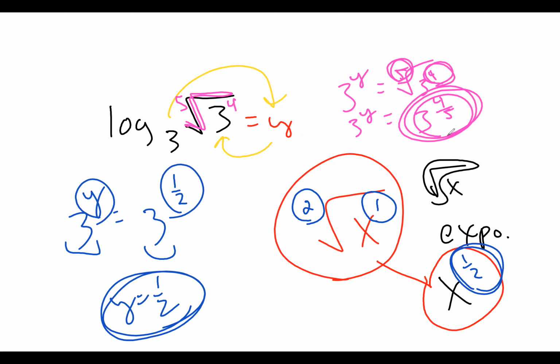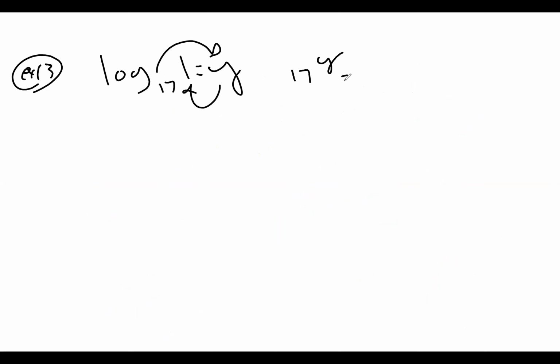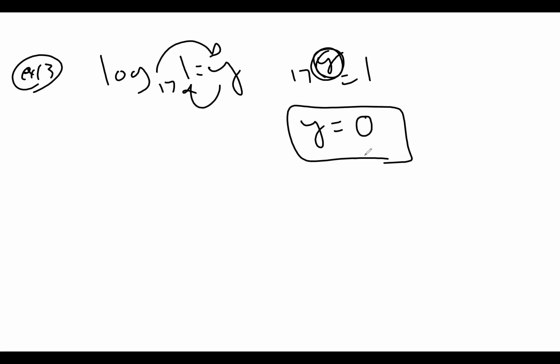Okay, awesome. All right, so let's get back on track here with number 13, and then I'll show you another form that we could see. So here's example 13. What if I have log base 17 of 1? And again, we're going to put equals y because we don't know. Then we draw our arrows, and we say 17 to the y must equal 1. This is one of the givens in our notes. Any number raised to this particular value gives me 1. What is that value? 0. Yeah. That was letter A.